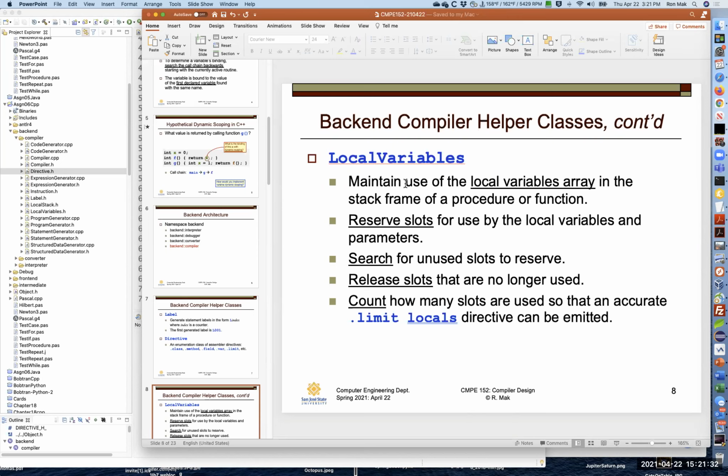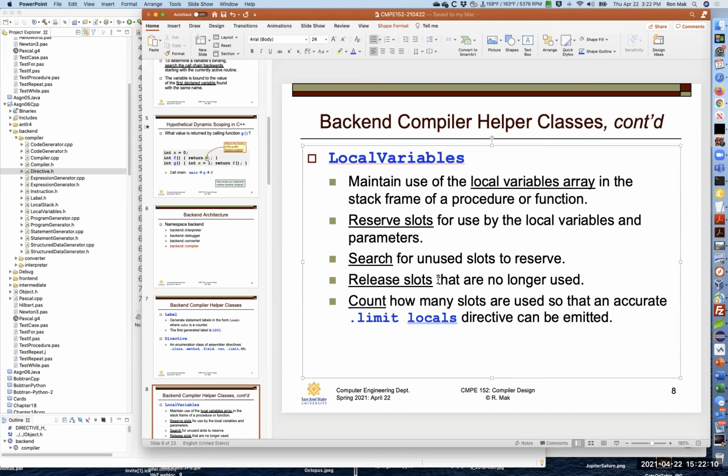So I have a class called local variables that helps to keep track of the local variables so that, at the end, it can put out the dot limit locals. But it also keeps track of the slots. Whenever we have a local variable and it needs a slot to go into the local variables array, this class keeps track of the available slots.